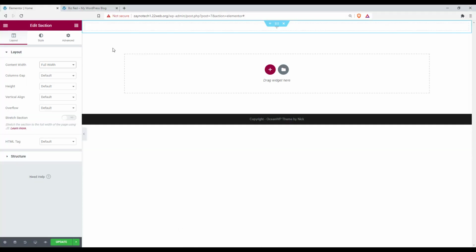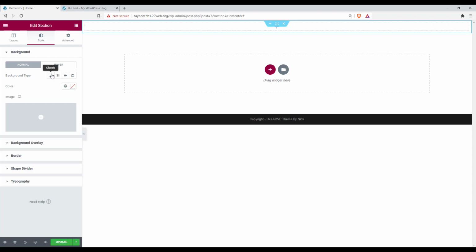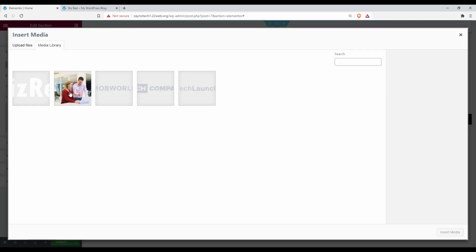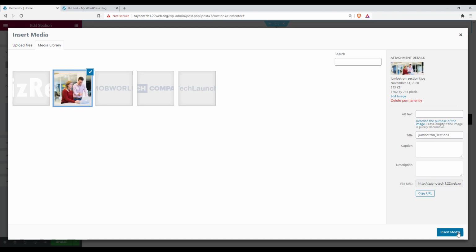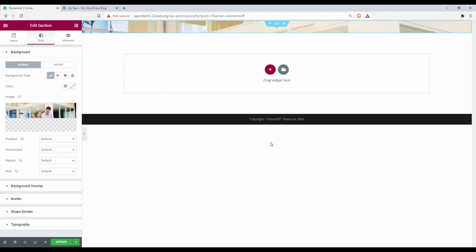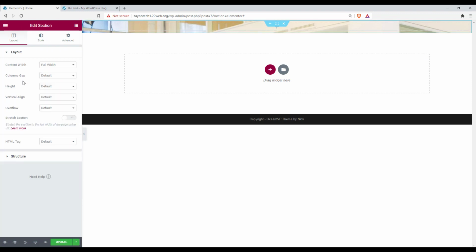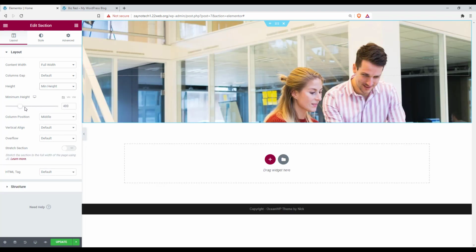So inside the edit section, I will go to the style, background type, choose image. And then we need to set a minimum height for this section. So I will go to the layout and here choose minimum height and increase it.